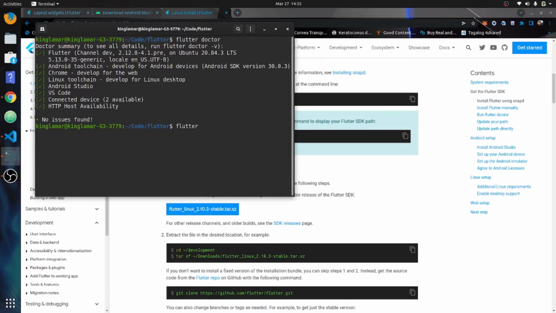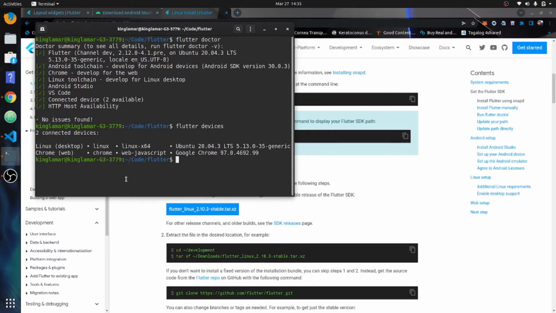All right, so you type flutter devices, and this will tell you what you have connected right now. And you see right here, we have this Chrome web. That's what we're going to use. And this is going to be for making Linux desktop apps. Fun fact, going forward, Ubuntu is going to be using Flutter to make all its graphical, its GUI type apps, right?